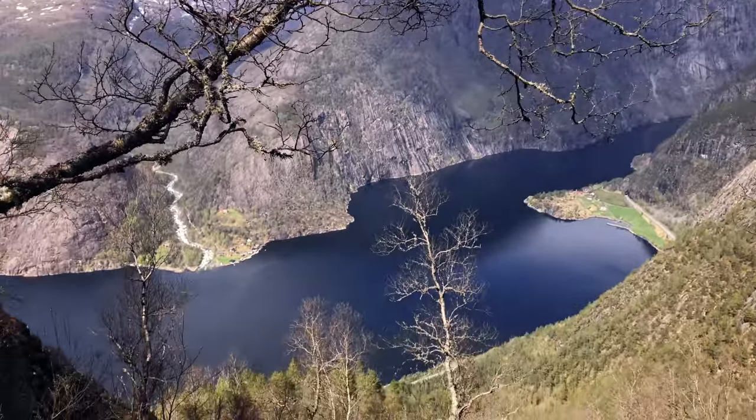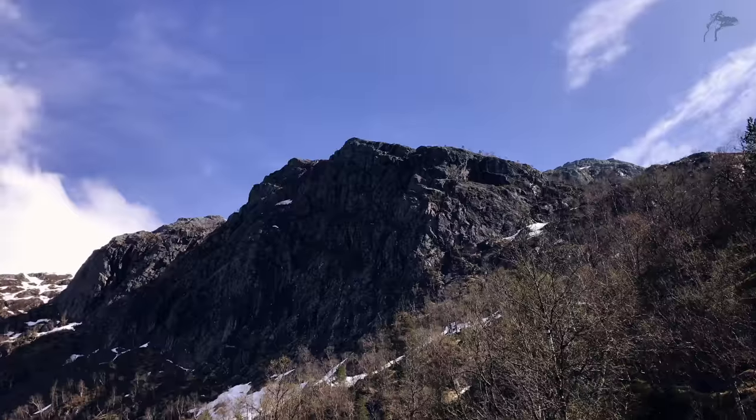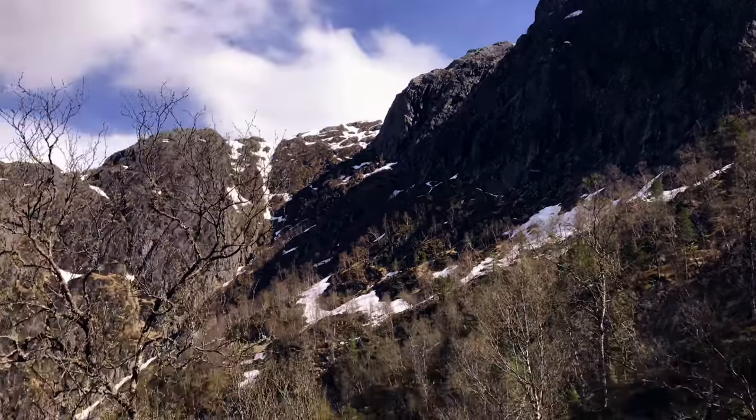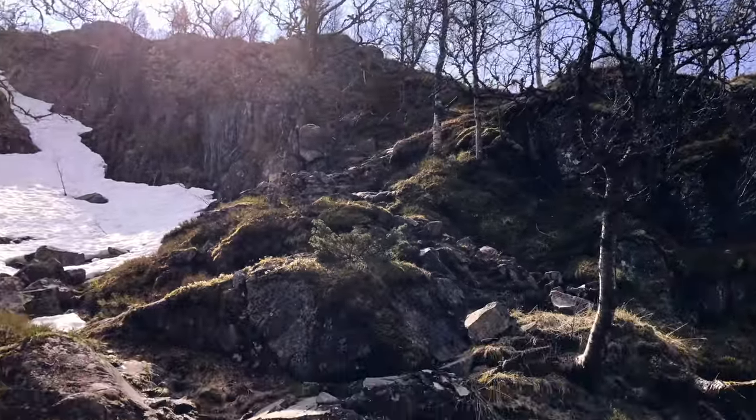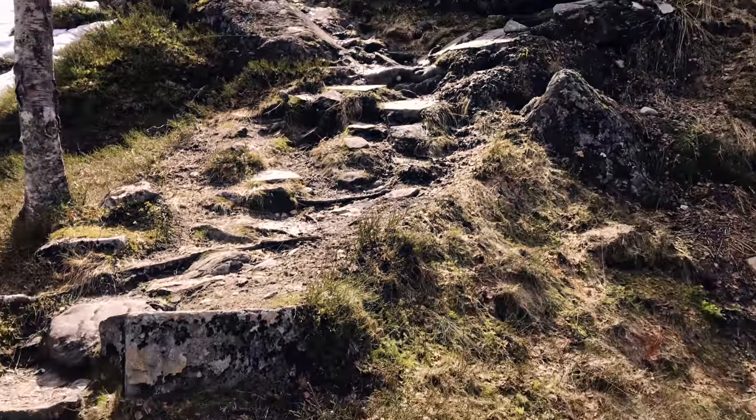It's approximately 100 meters to the top, which is a good thing because I'm starting to feel a bit tired. I'm in reasonably good shape but it's very steep — 612 meters straight up. The minute you decide you're going to tent, there's a whole other level of equipment you need to bring, so my backpack is quite heavy, not to mention the camera gear. I'm taking short breaks along the way so I won't hit the wall. I'm looking forward to getting to the top and unloading by the beautiful water.